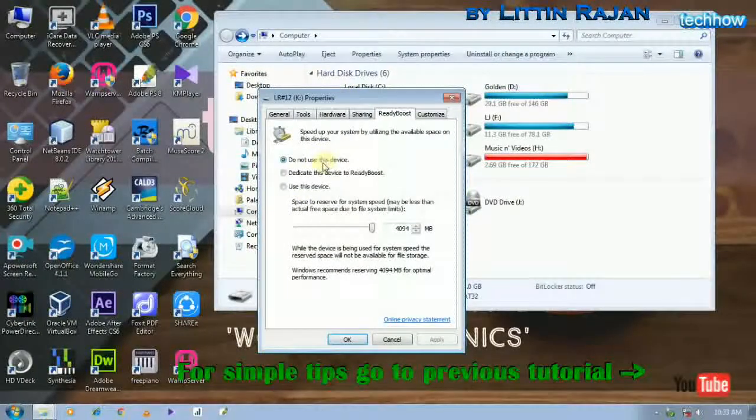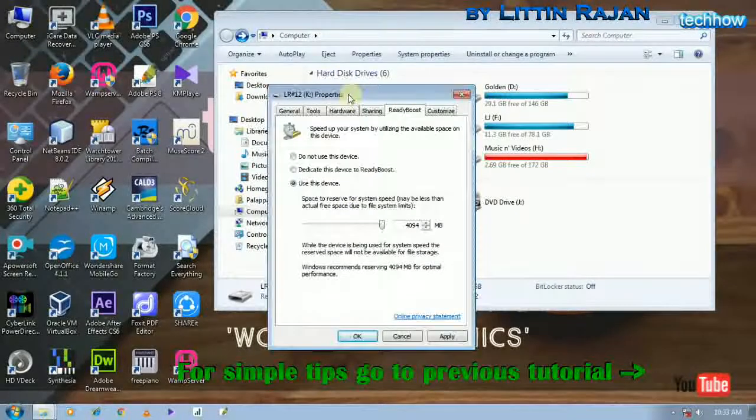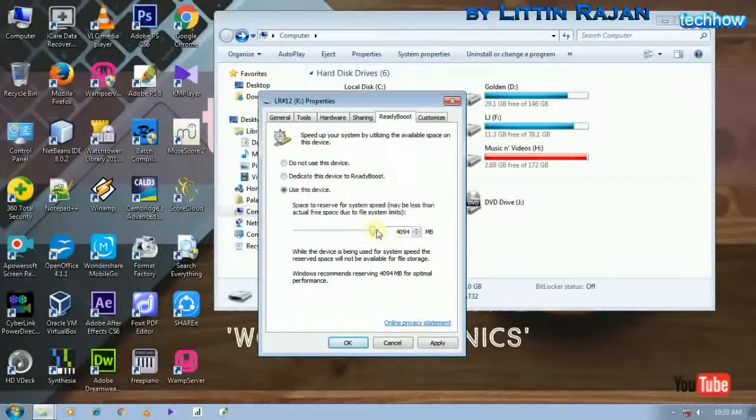Look, I have not used that drive earlier, so the default value is do not use this device, so you have to check the use this device option. Then your system will decide how much space you can make available for ReadyBoost on that drive.